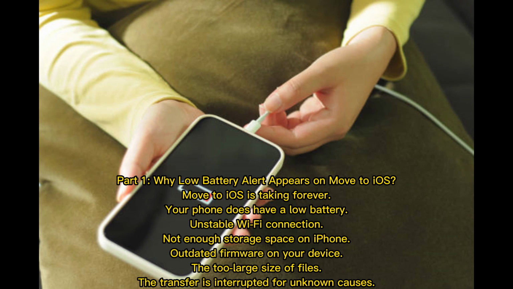Part 1. Why low battery alert appears on Move to iOS. Move to iOS is taking forever. Your phone does have a low battery and stable Wi-Fi connection. Not enough storage space on iPhone. Outdated firmware on your device. The too large size of files. The transfer is interrupted for unknown causes.